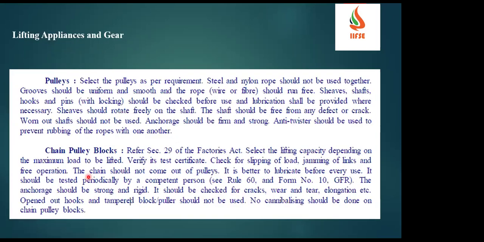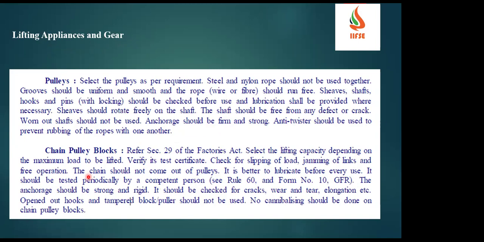Like pulleys. We'll select the pulley as per the requirement. Steel and nylon rope should be used together, the grooves should be uniform and smooth, and the rope, either wire or fiber rope, should run freely. Sheaves, hooks and pins should be checked before use, and lubrication shall be provided when it is necessary, and the sheave should rotate freely.